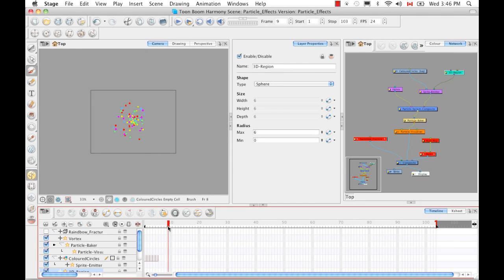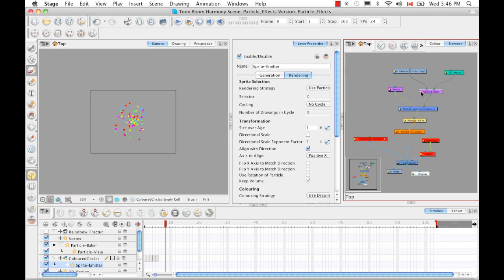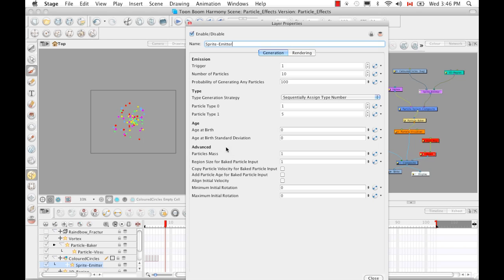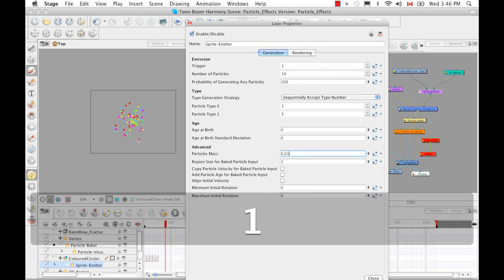But they're not moving upwards or in any direction. So before we start adding anything like maybe initial velocity or move particles, there are a few other things we can try to make some movement in our particle system. Let's go back into the sprite emitter. And I think you saw me hesitate when I was in the generation tab to change the mass of the particles, because right now this mass is quite high, and the higher this mass is, the harder it is for these particles to float upwards. So let me just change this to something quite a bit smaller.